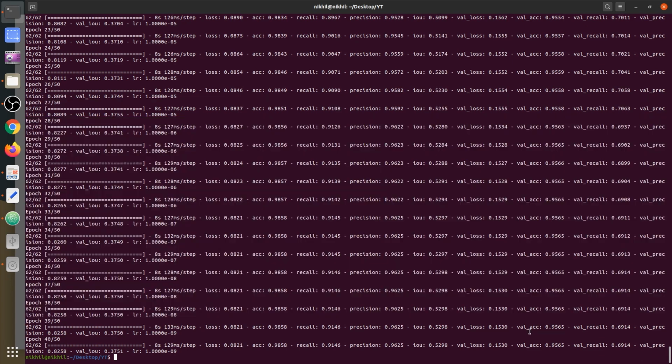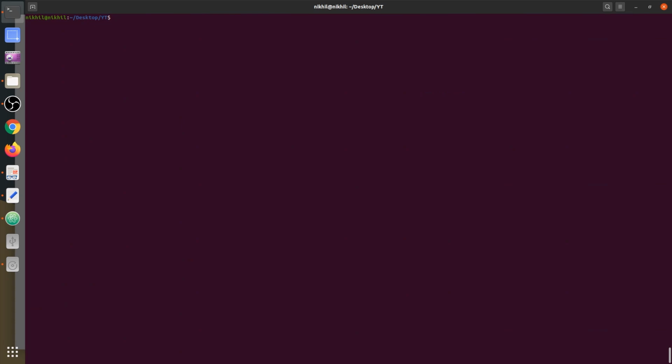It can still improve. So for further improvement, what you can do is apply data augmentation, increase the size of the data set. Accordingly, you can increase the model's trainable parameters by increasing the number of filters. You can check the proper image size, and increase or decrease it accordingly. So these are a few steps you can apply on this entire model or code to improve its result. So now we will run our predict file.